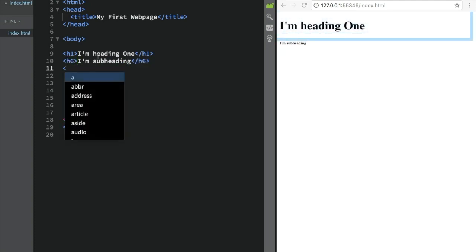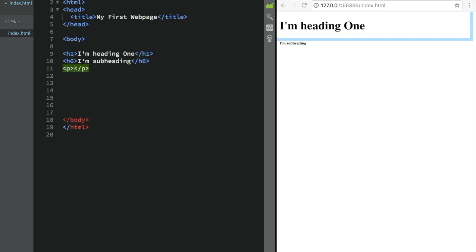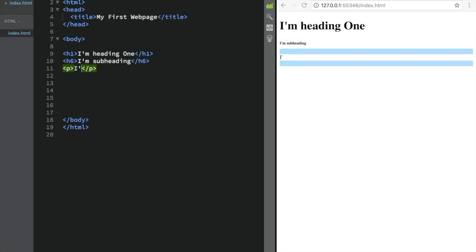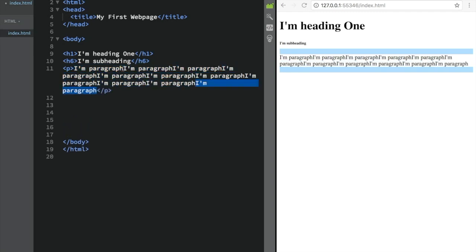What I would do over here, you can see again, we're going to start with our opening tags, and I'm going to press P. And P is going to stand for paragraph, right? And again, over here, I'm just going to write I am paragraph over here. And what we can do is just copy and paste this, so we have much more. And over here, you can see how the paragraph would look.